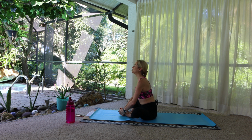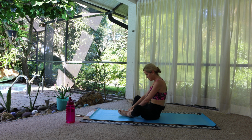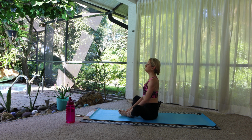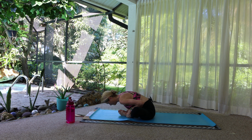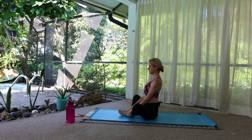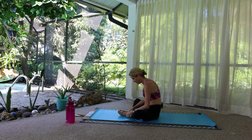And we're going to come forward with a flat back. Round and lean back. And then build the spine from the tailbone up. Find your own fluid motion, it might not feel fluid. Try to smooth out each articulation. Let's finish up this round.